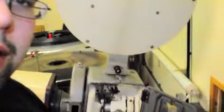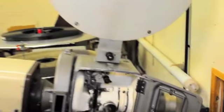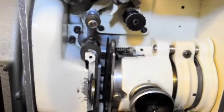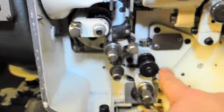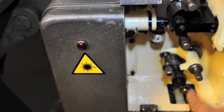So, after that, what we do is, we have the film run through here. You can see this all unclipping. Can you see that? Let's check you can see that. So, there you go, you can see all the gubbins in there. Okay, and what happens here is the film comes in to the top, hooks around here, then goes through here, down here, around here, up here, down here, around here, down here, then down here and out.